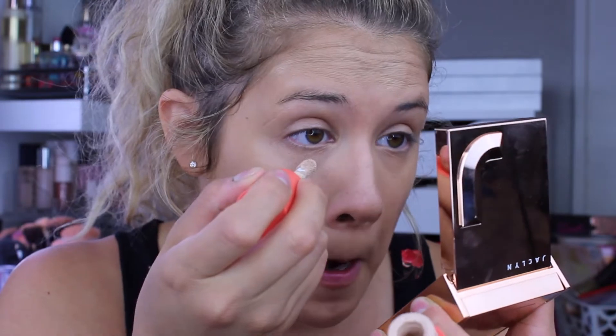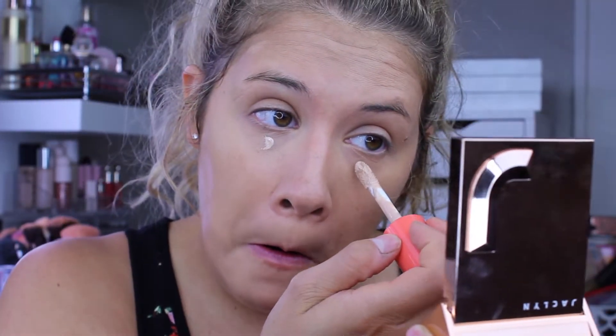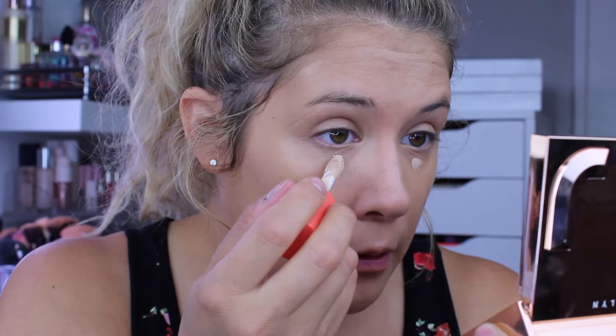I'm going to go ahead and blend all that in and just take some of the leftover and pat that all over my skin for a little extra coverage where I need it. Just to brighten underneath my eyes a little bit, the other concealer I've been using a lot recently is the Juvia's Place one, because this one is a little bit more dark compared to my other concealers. Just one little dab and blending that out — I don't want it to be too full coverage because again I want this to still be a natural glowy look.